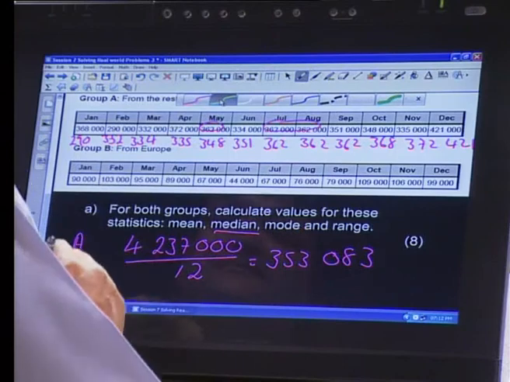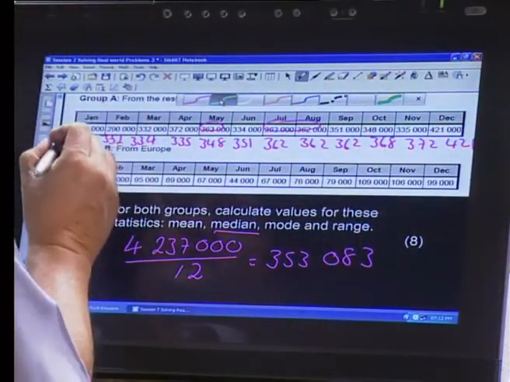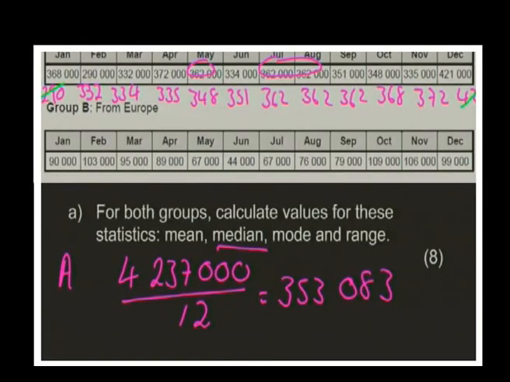Because we're trying to find the middle, let's work from either end and work inwards. So we're going to say, we've got rid of that, we got rid of that, we got rid of that, we got rid of that. One this side, one that side, one this side, one that side, one this side, one that side, and we'll end up with 2 in the middle. Now, that's a bit of a problem, isn't it? We want to find the middle one, and there's no middle one. There's 2 of these characters. So what we've got to do is find the mean of those 2 middle ones.